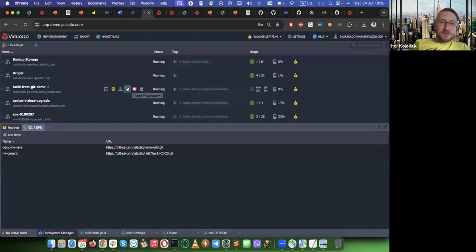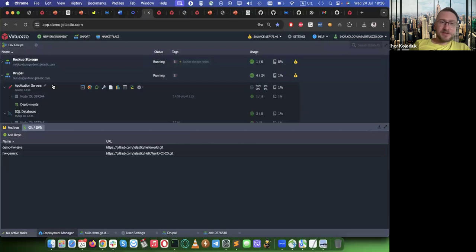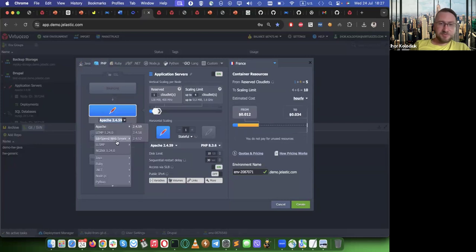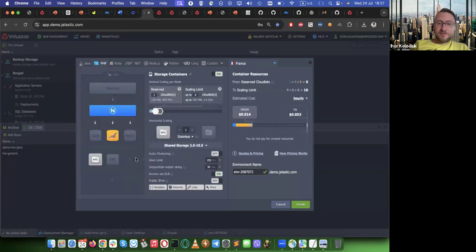The good thing is that you can spin up a runtime, let's say a PHP runtime that will consist, for example, of a database server and an application server. Let's say it's Nginx plus PHP. And there, for example, something else, NFS storage, where our shared data will be shared across the clusters. We will select the number of instances we would like to have. So let it be 5.